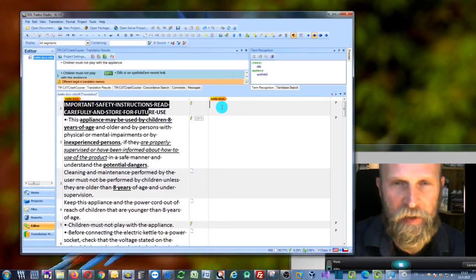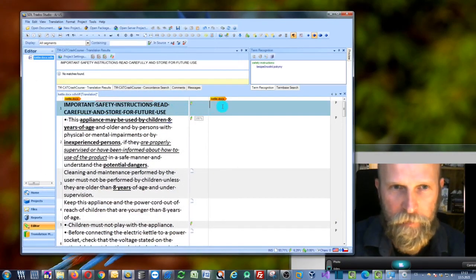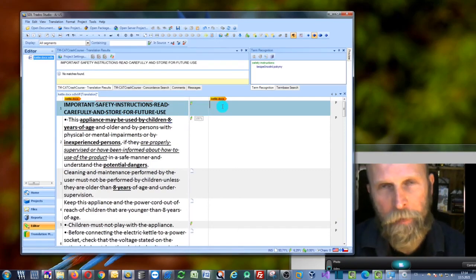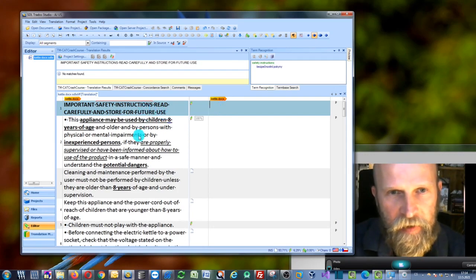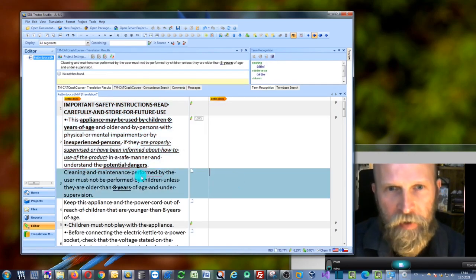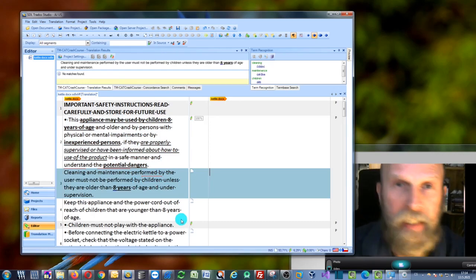And as you can see at first glance, what this CAT tool will do, it will separate the whole document into these cells. There is the first cell, then we have another cell here, then another cell here, and so on. These cells are actually called segments.